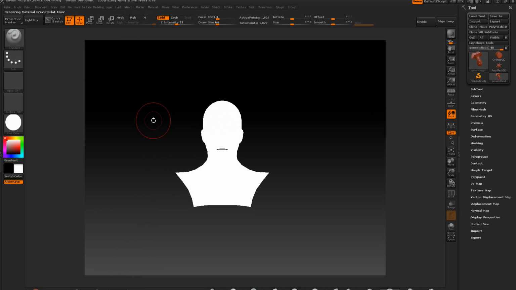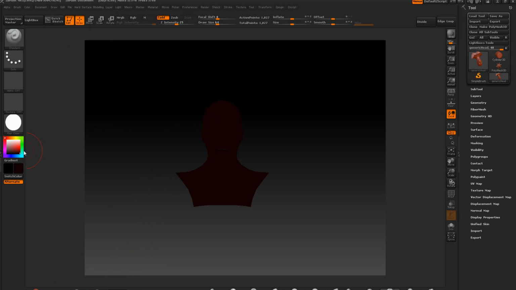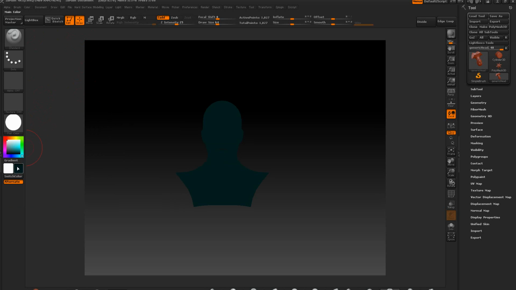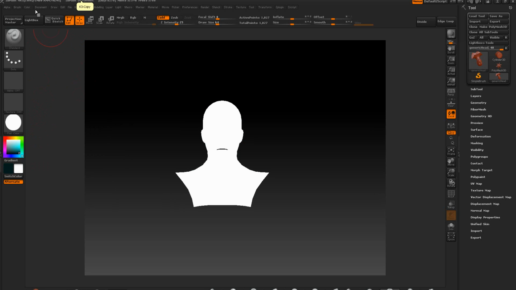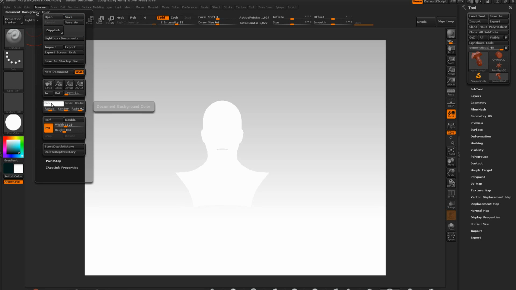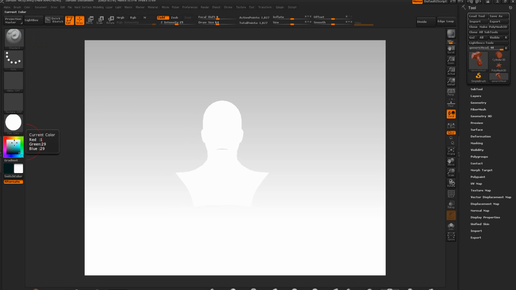What I want to do is change my colours around. So I'm going to come down here and select black in the bottom right hand corner. I want to select this as a background, so I've got that switch colours there. So I'm going to go to document and I'm going to click back. Well, that will put my white in there. Is it clean white?